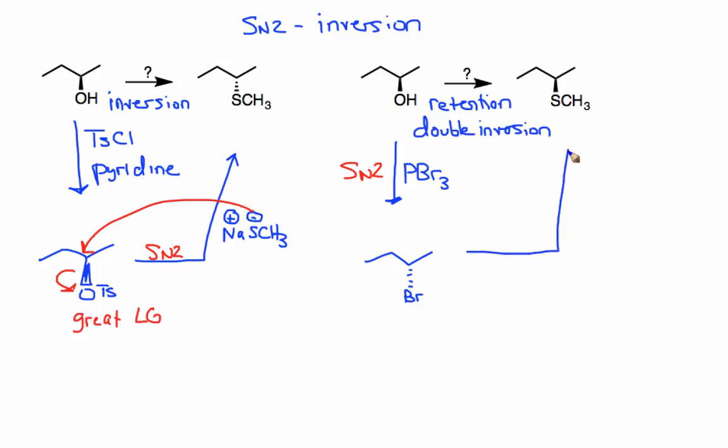So now we're set up to do a second SN2, and we'll use our same nucleophile as before, SCH3-. Now this goes with inversion. So if our bromine's pointing back, our nucleophile is going to end up pointing out as desired in this reaction. So it's really just thinking about what reaction conditions you need to use to affect your desired reaction and your desired stereochemistry.